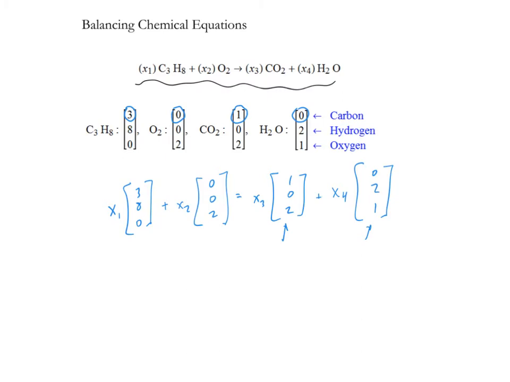We're going to bring them to the left-hand side in order to represent this system of equations as an augmented matrix. So I'll write down what that looks like and then jump right to my reduced echelon form, right? 3, 8, 0 for my first vector, 0, 0, 2, minus 1, 0, minus 2, 0, negative 2, and negative 1, okay? And I could put a row of zeros because this is, again, a homogeneous system. So we have the zero vector, again, that balances the equation.